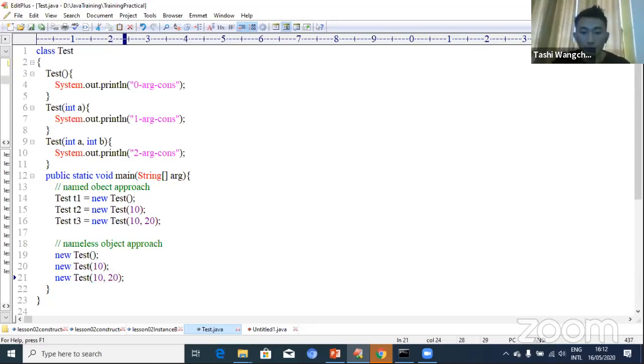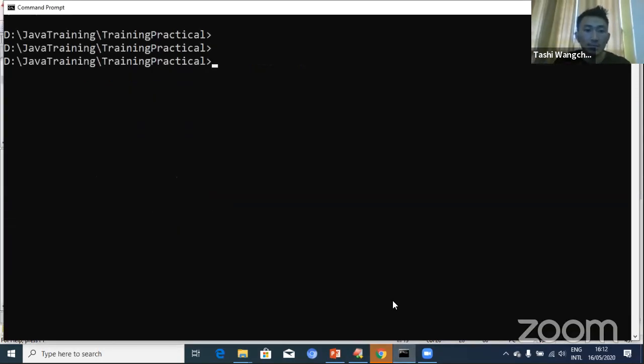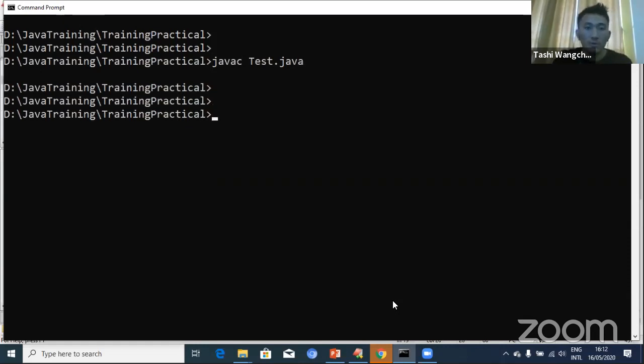Now let's try to save it. Always remember to save. The code is clear. Let's try to compile. Now it's compiled successfully. Now let's try to execute.